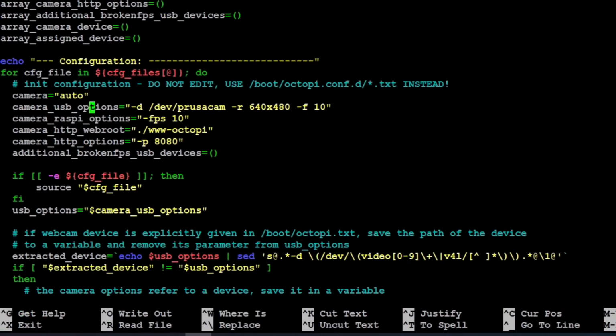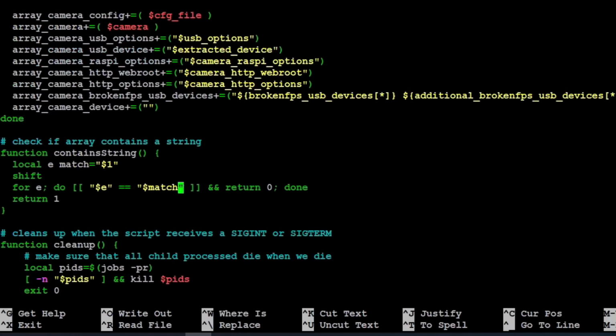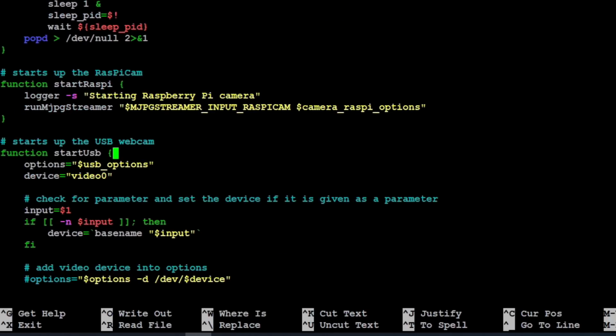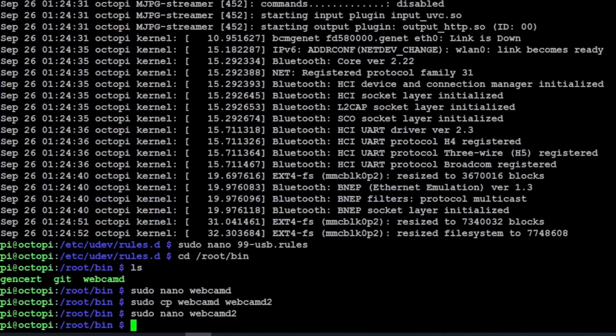We've already got our device entry because we added it in the last one. Let's just change that Prusacam to Ender 3 cam. I can't say this enough. Remember, these are always case sensitive in Linux. We'll change our port to 8081, and we've already made that change to the options value down here, but just one more time. Options now has a comment in front of it, so it won't use it. So we're good with this file. Control X, Y, enter to save.